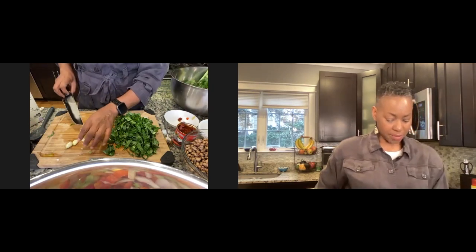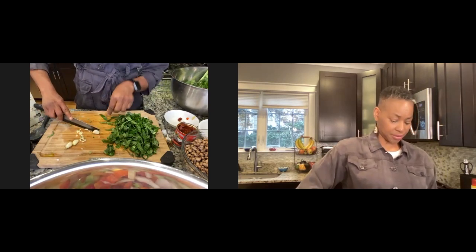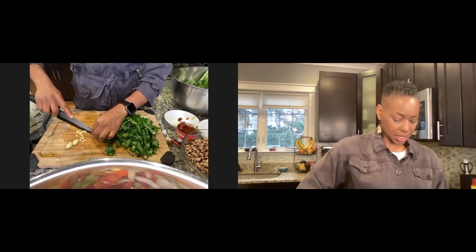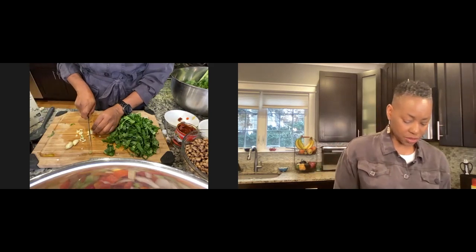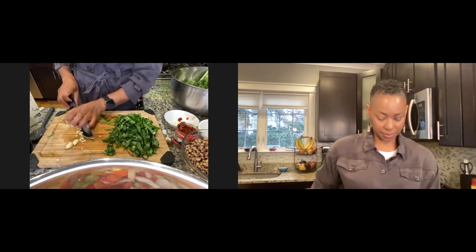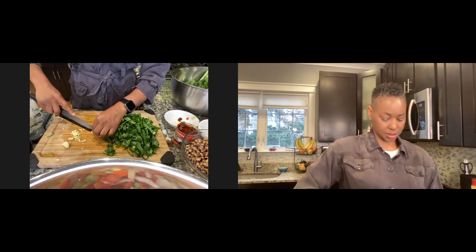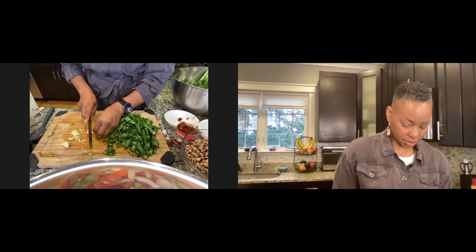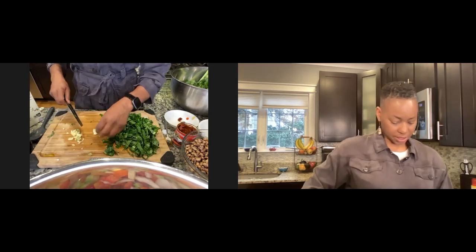And I cut the garlic up very similar to the onion. I'm slicing it in half. Then I'm slicing it lengthwise. And then I turn my knife the other direction and slice it that way. So just making long slices and turning it, doing smaller slices. You get a little dice.